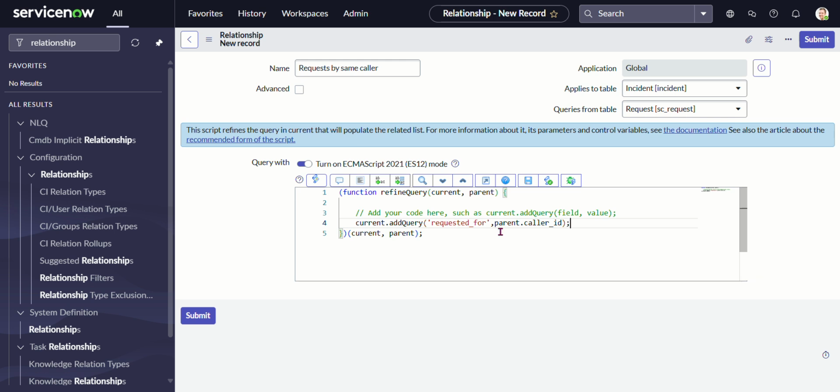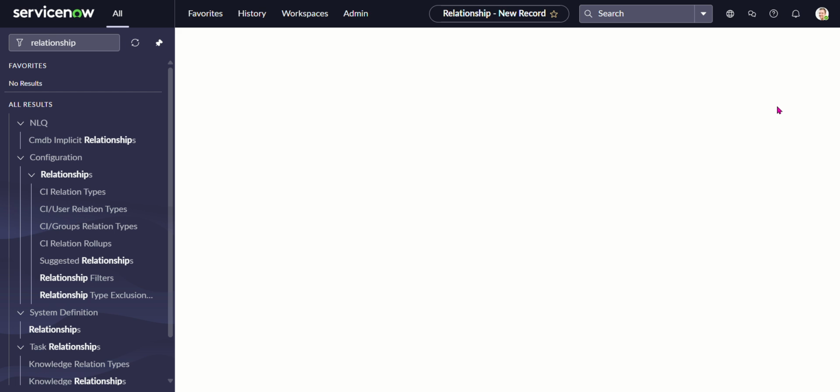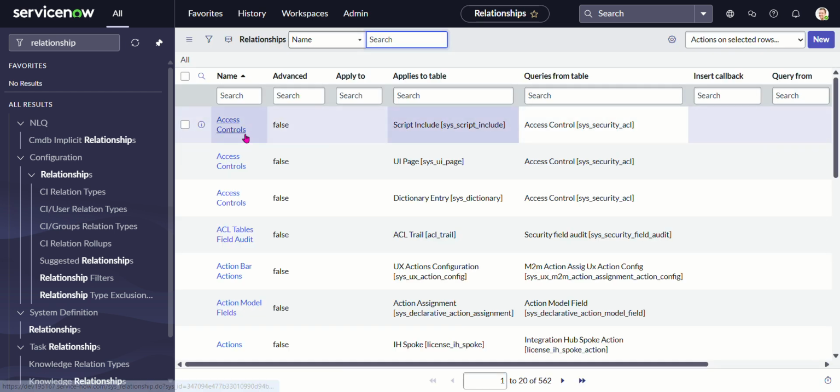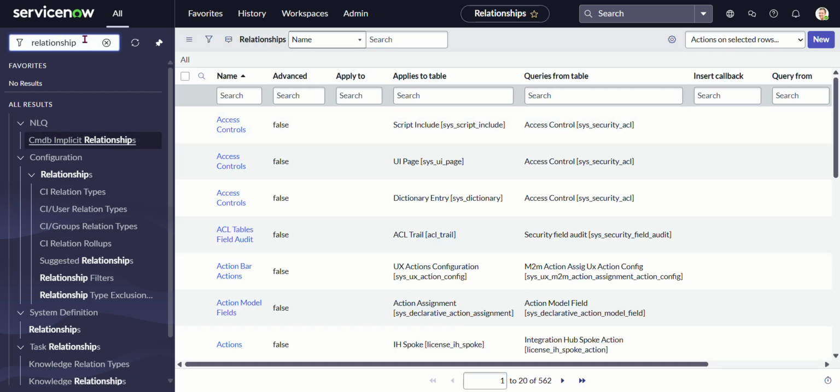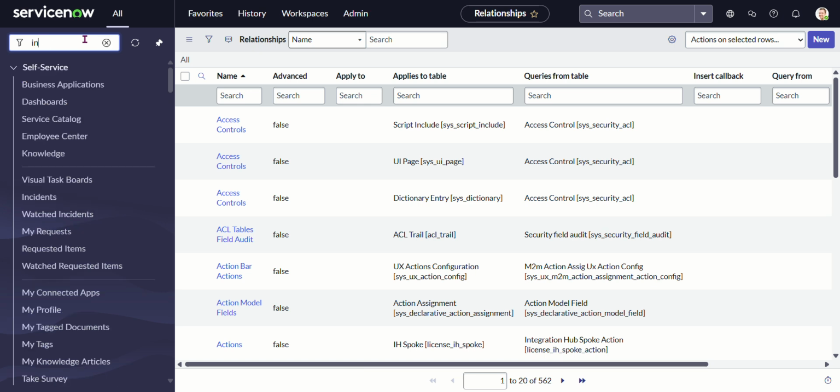Let's verify if we have any spelling mistakes over here. Everything looks fine. Let's submit this. All right. Now let's go to the incidents.